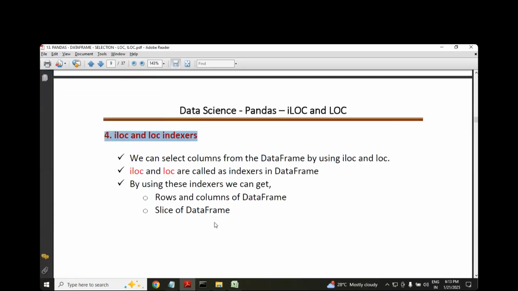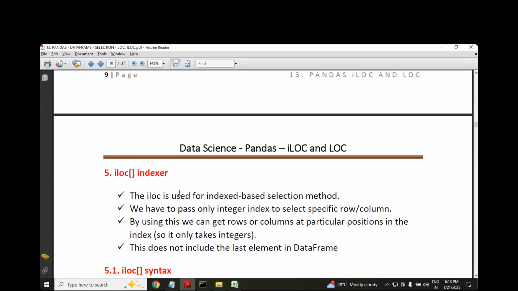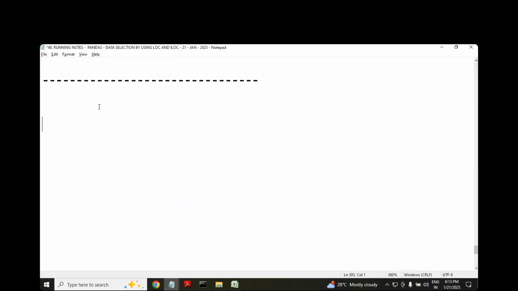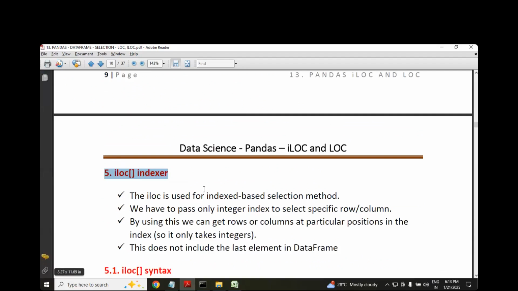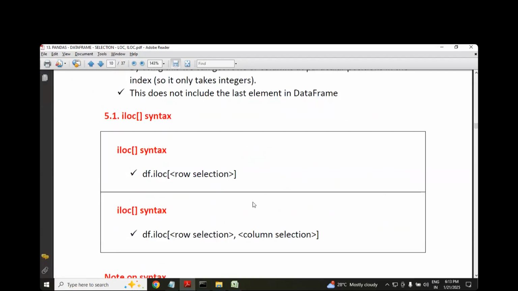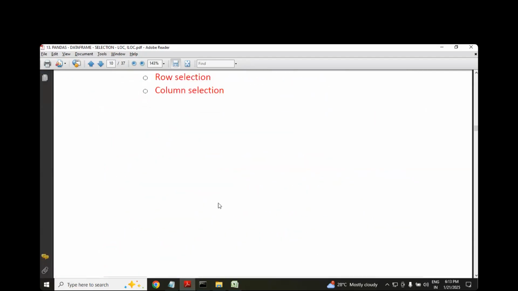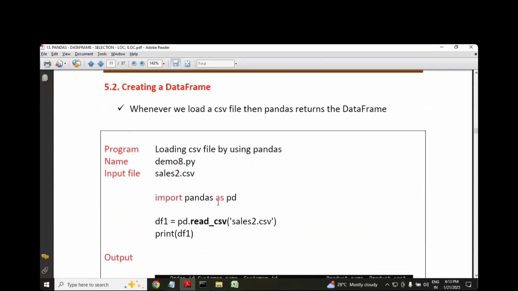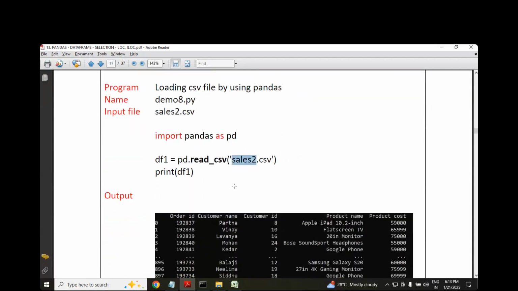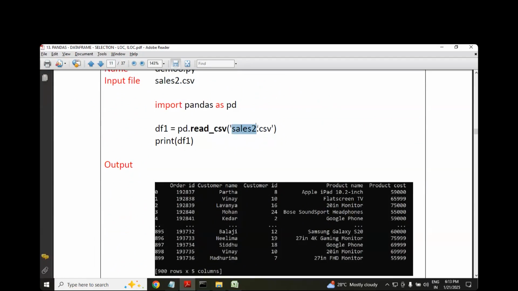Ignore theory. First one, ILOC indexer. Creating a data frame. Good. New data set actually. What is the data set name? Sales 2. You have to remind me today; I need to share this data set with you.